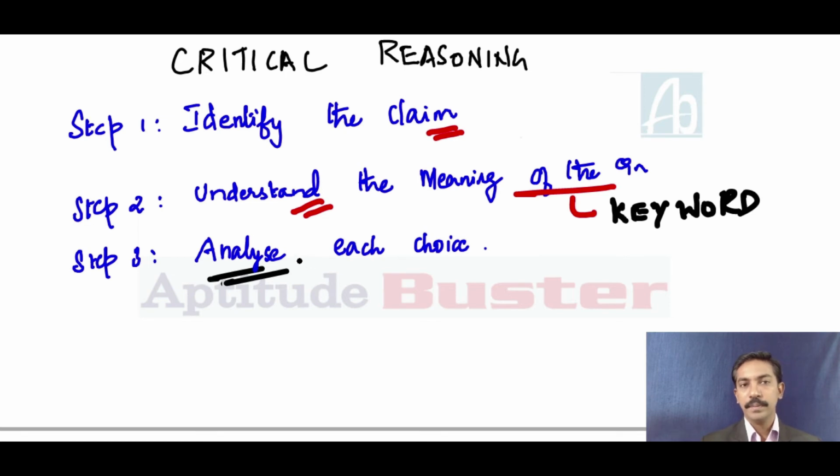Now, the third step is the ultimate tool for you to improve your efficiency in aptitude questions at large. What do you mean by analysis? I will explain. Prior to that, the steps 1 and 2 are very much common. Not only you, everyone else is going to do the same thing. He or she will read the text first and he will browse the question and is going to answer. But step 3 is the one that will differentiate you from your competitor. Step 3 is to analyze each choice.